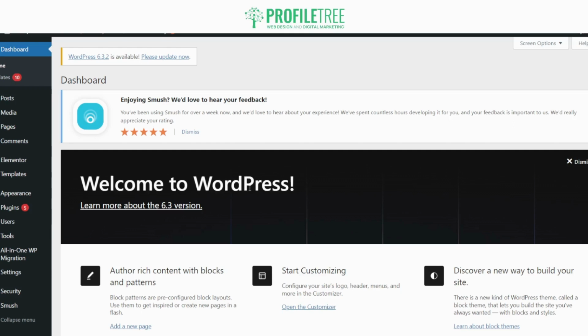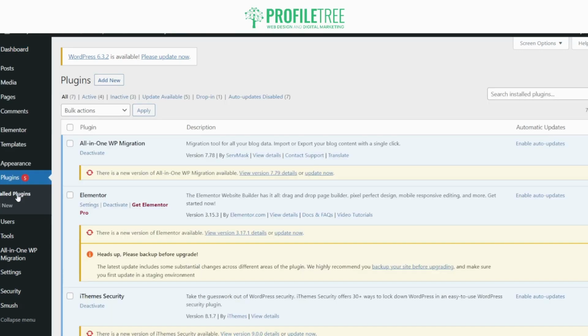So software updates are great for keeping all the plugins up to date, and the reason why you want to update your plugins is outdated software can contain known vulnerabilities that attackers can exploit. And in order to do this, if you were to go in the plugins again, we'll just demonstrate here, you'll always see an update now. You can also enable auto updates, but I would not recommend to do auto updates in case it breaks the site.